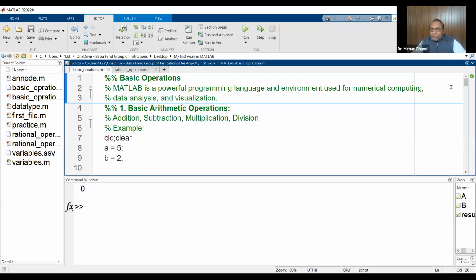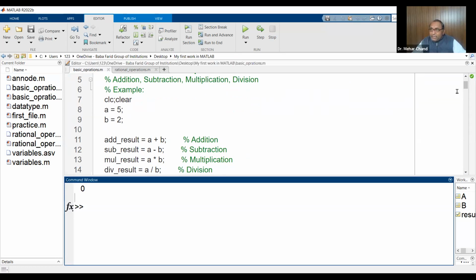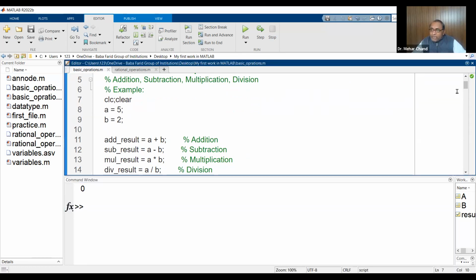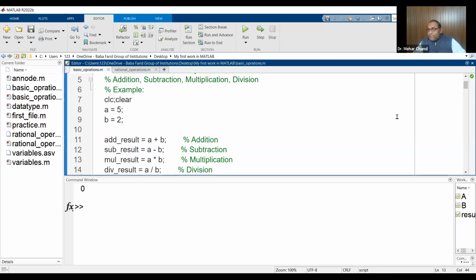See here, we are choosing two values. Either you can use these values in MATLAB directly in the command window, or we can use them in the script file. There is no difference. But the difference is that you cannot edit the statement which you put in the command window. Here, you can manipulate, you can change the values, and you can make any kind of change which you need according to your desire.